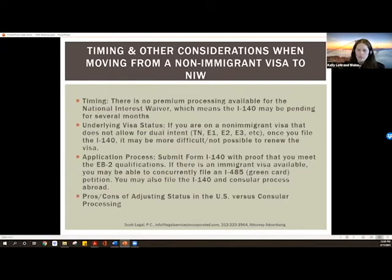Going over the pros and cons of the I-485, the benefit of adjusting status from within the US is that you can remain here for the entire time that the application is pending. You can apply for work and travel authorizations, so you don't have to maintain that underlying status anymore. You may want to. There are reasons why people do want to. For example, if the petition is denied for any reason, it can be beneficial to have that underlying status to fall back on. But many people, for whatever reason, are not able to. And so adjusting status does give you that ability to stay in the US and continue to renew your work and travel authorization until your green card is granted.